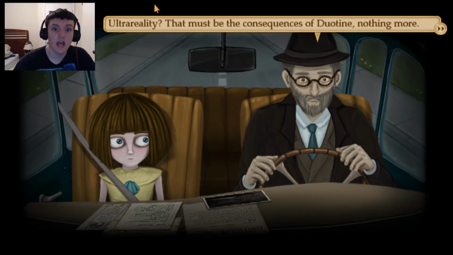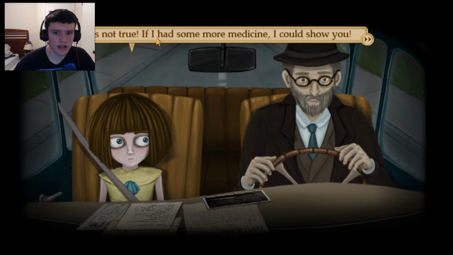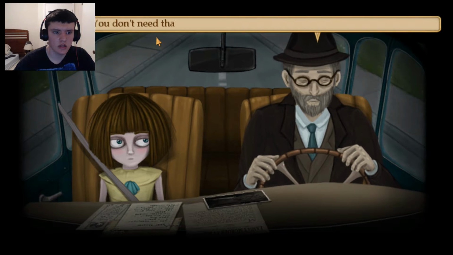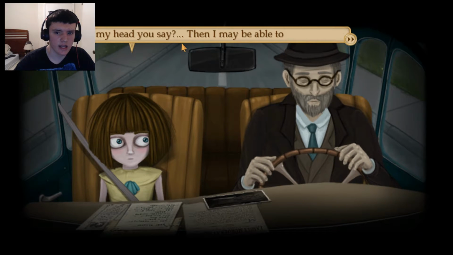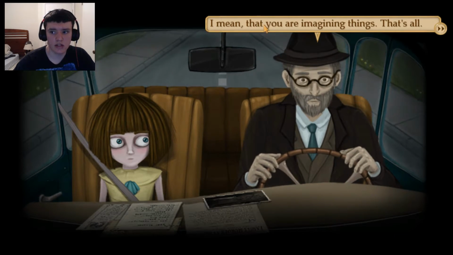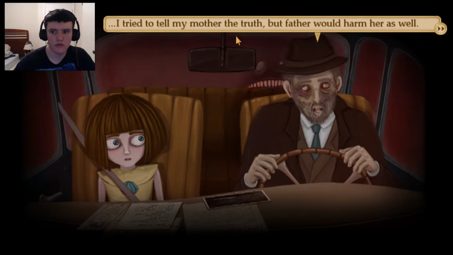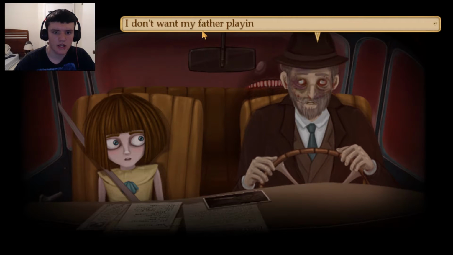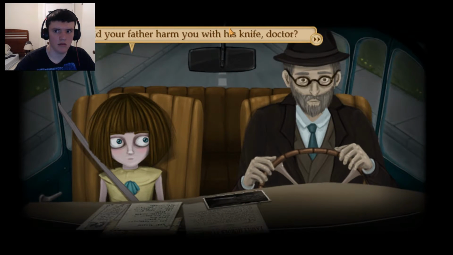Come on! That must be the consequences of duotine, nothing more. That is not true. If I had some more medicine, I could show you. You don't need that medicine anymore. Besides, it's all in your head, Fran. All in my head, you say? Then I may be able to control it. I mean, that you are imagining things, that's all. I try to tell my mother the truth, but father would harm her as well. I don't want my father playing with his knife again. My arms hurt.